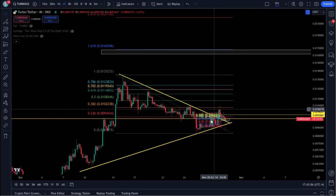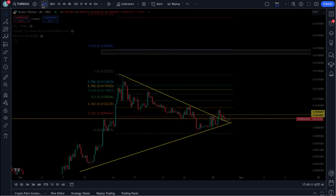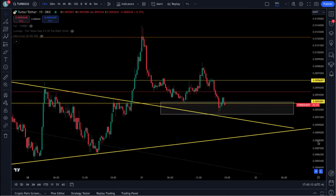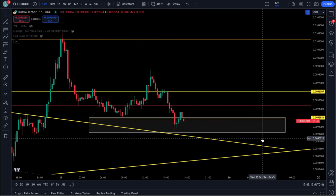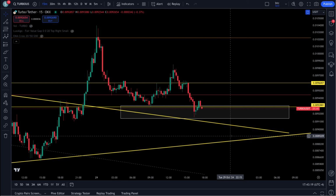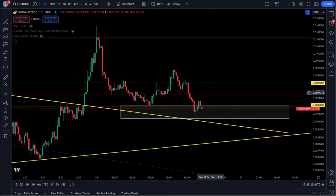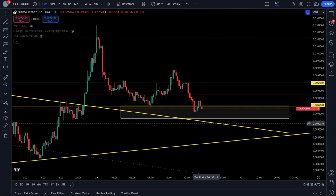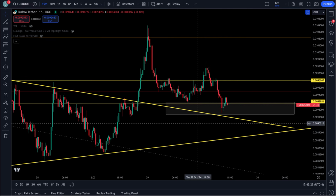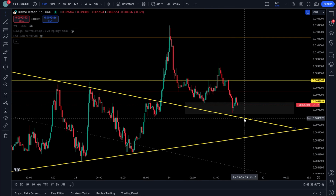Definitely looking for a bounce here. The question is, are we going to get it now, or is it going to be after one more flush down? We'll find out. We'll see if it holds here, but it's come right back into our box here. Looking for it possibly to pull down to a 618 and go. If it ends up coming down one more, then that would be one more wave down, but that would put it right down here somewhere.